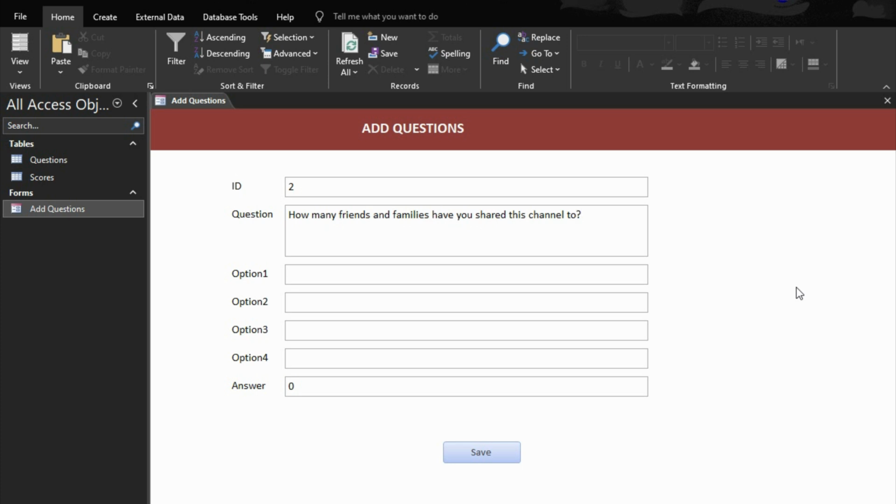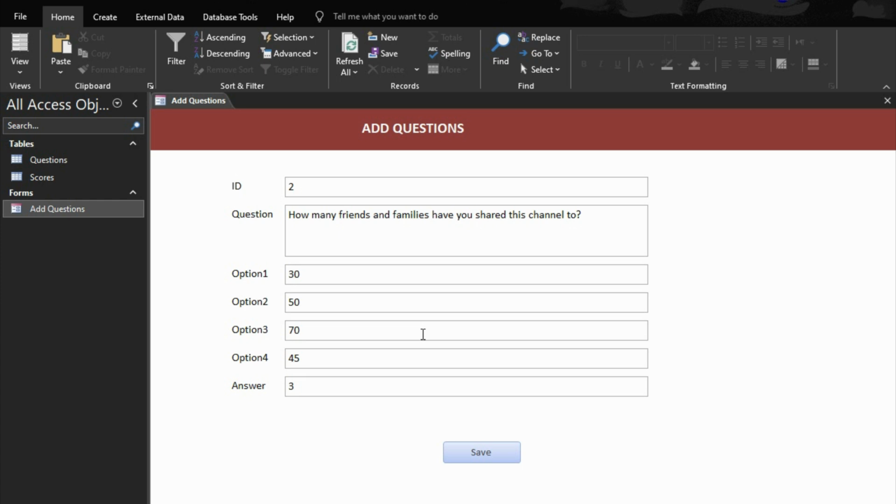Then here too, just say 30, 50, 70, 45. So here the answer is going to be option 3. So instead of 70, we are just going to enter 3 because that's the third option.